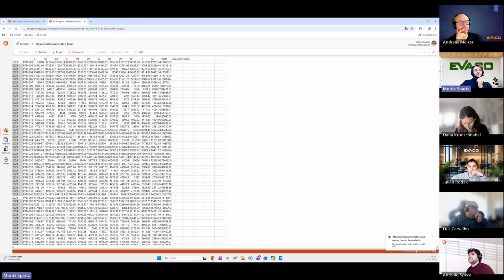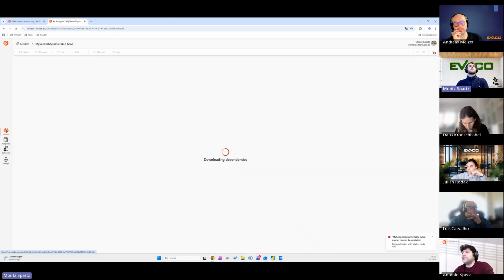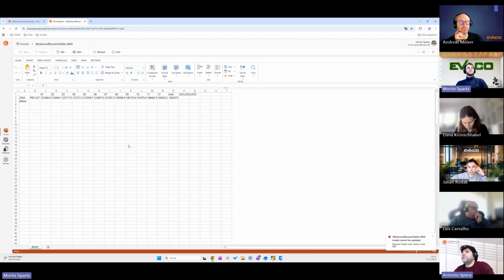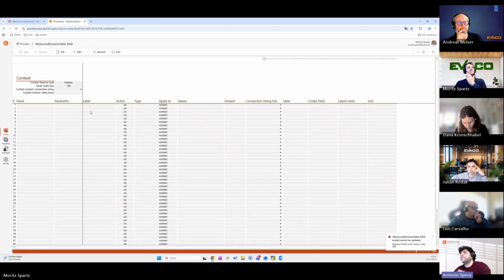Okay, cool. So what we will now do is set up a context parameter. So in edit mode, we go in the edit menu and go under context. Okay, everybody can do the same. And we fill this list. This is the list of parameters of this model.